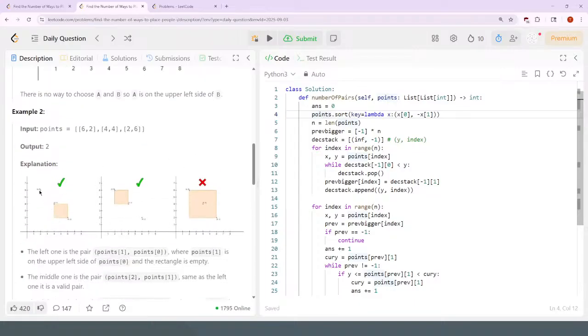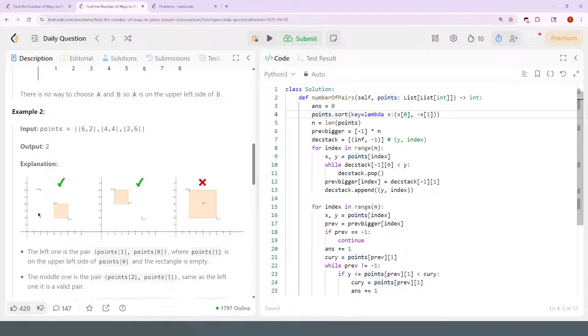So for instance, if you have these 3 points and you're going by A, B, C, A obviously can't form a rectangle with itself, so B can form a rectangle with A, and then C is going to check to see if it can form a rectangle with B. It does. And then it's going to check to see if it forms a rectangle with A, and it needs to somehow determine that point B blocks it.